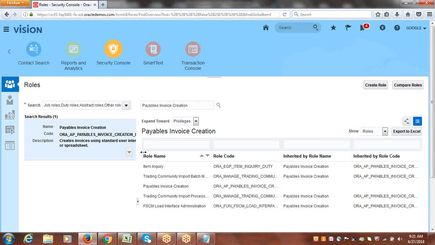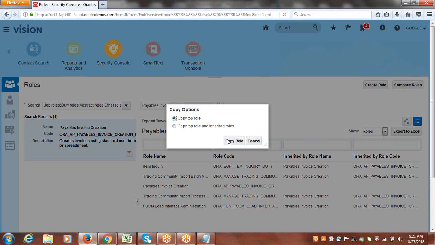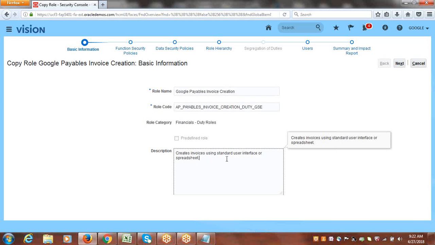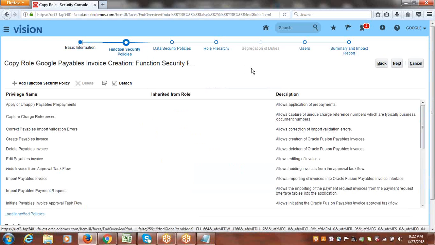Fine. Now you can copy this. Say copy row. Here you can give the prefix as Google. All the same description is defaulting: invoice creation, standard user interface or spreadsheet. Click on next.